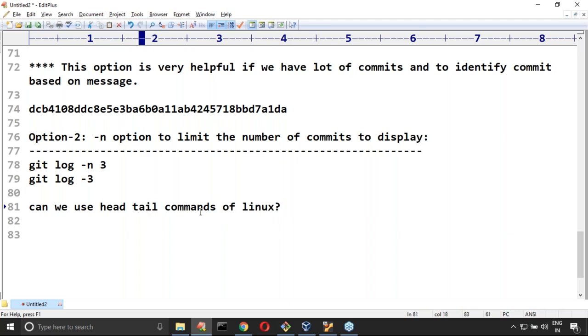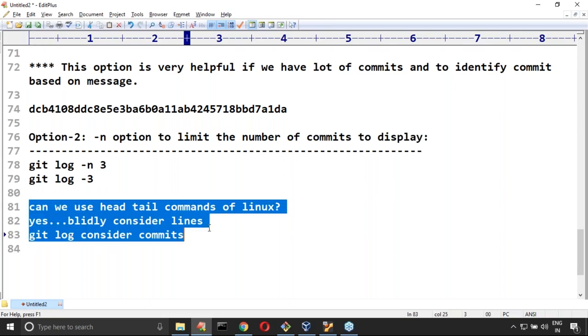But the problem is these commands blindly consider lines, but git log considers commits, not lines. Are you seeing the difference? Yes, Kumar Swami.